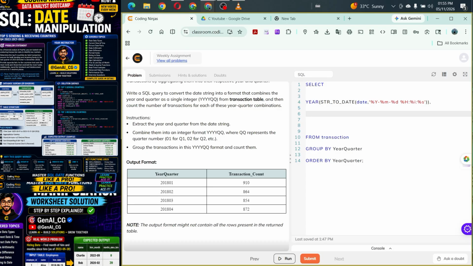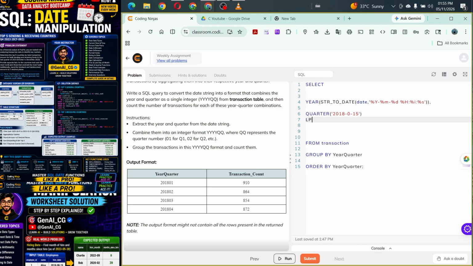Okay, so QUARTER quarter. LPAD function. The LPAD function pads the quarter with a leading 0. That means LPAD 2, 2, 0.